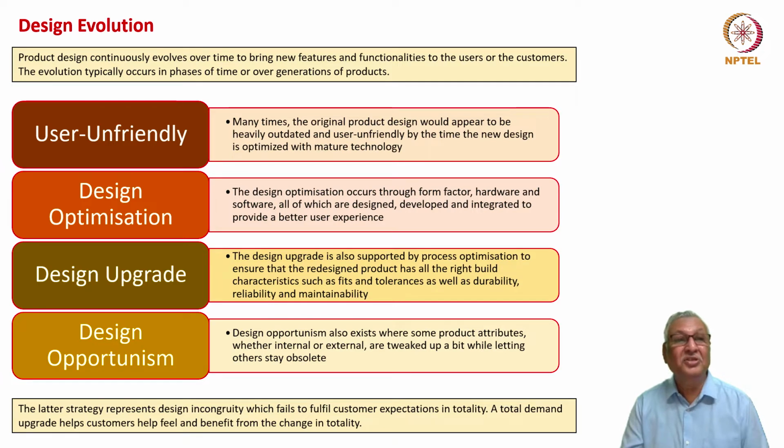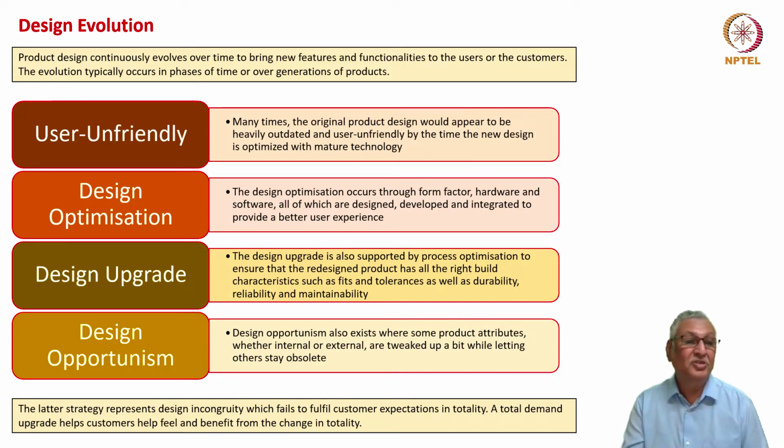The other one is design optimization. That is, there is a design which is good enough or which we think meets the current requirements, but it is not good in certain aspects. It could be form factor as an example, or the hardware could be updated, the software could be updated or better integrated. All of these can be re-optimized to provide a better user experience. So instead of looking at the previous paradigm, which is making an unfriendly product friendly, we can look at a reasonable product to be further optimized.